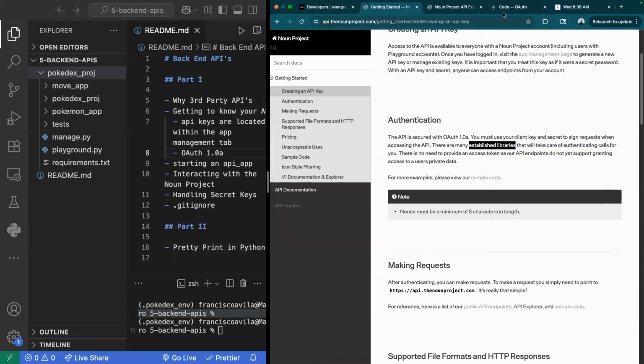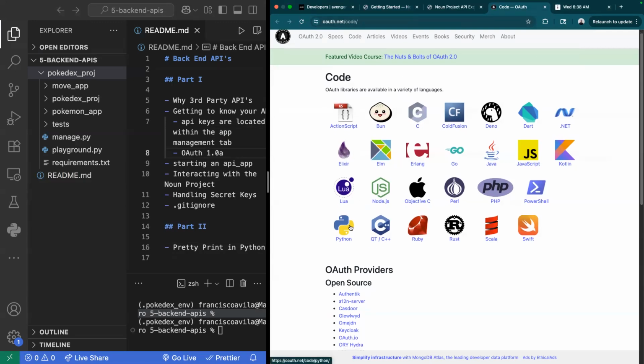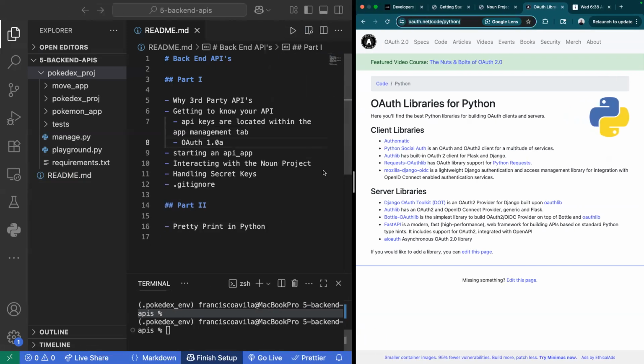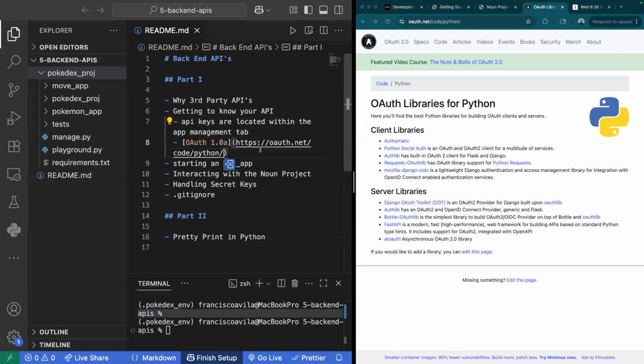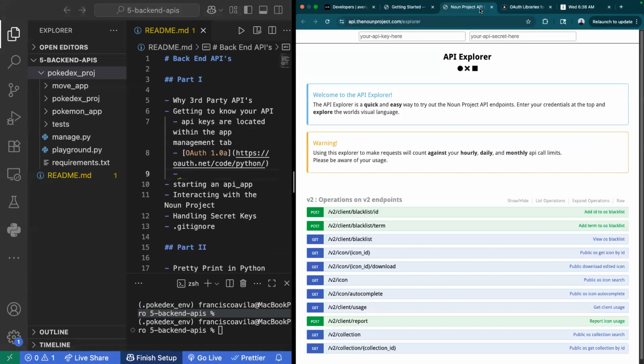Let me take a look at these established libraries that they're talking about for OAuth. Okay, so for OAuth, it looks like there are some already established libraries. I'm specifically utilizing Python. Okay, and it looks like for Python, I have auth_live and requests auth_live. Well, this is really useful information here. I'm going to grab this, turn this into a link, and paste it there. All right, I just figured out, hey, maybe there are some extra libraries that I may need to install to actually be able to make this request.